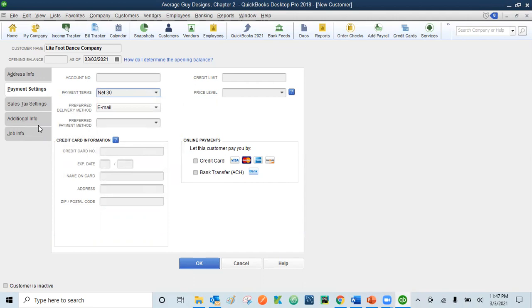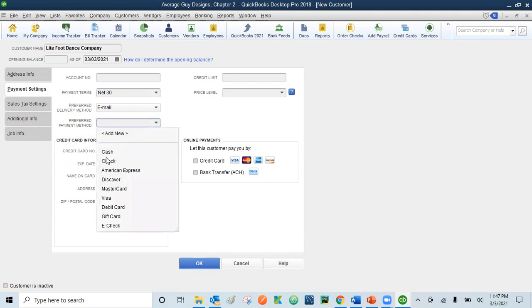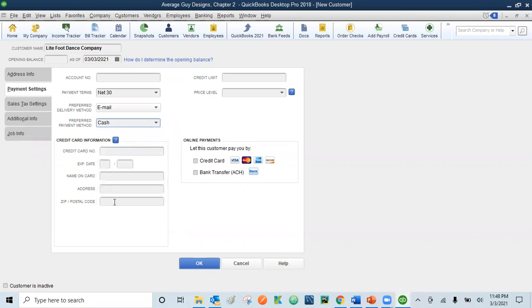The next thing that we are updating here is preferred method of payment. So let's say if we want cash from this customer, we can simply click cash, otherwise check, American Express, Discover, MasterCard, all other information is there. Once you're selecting these cards, then you need to update the payment details like card numbers and other details as well. So right now, as per the exercise, we are selecting cash, and this is done.